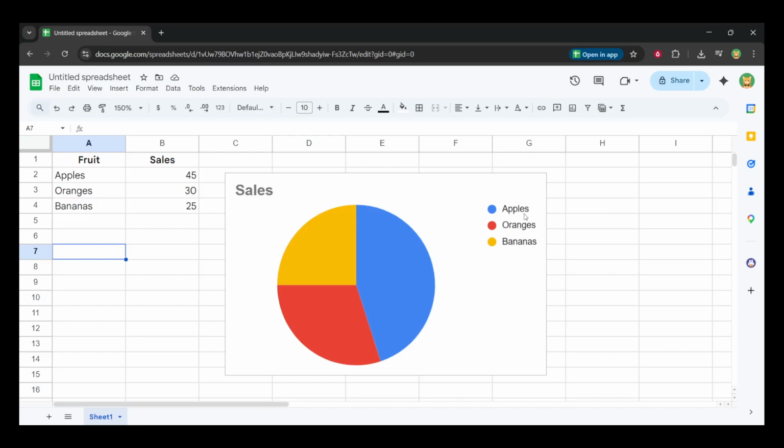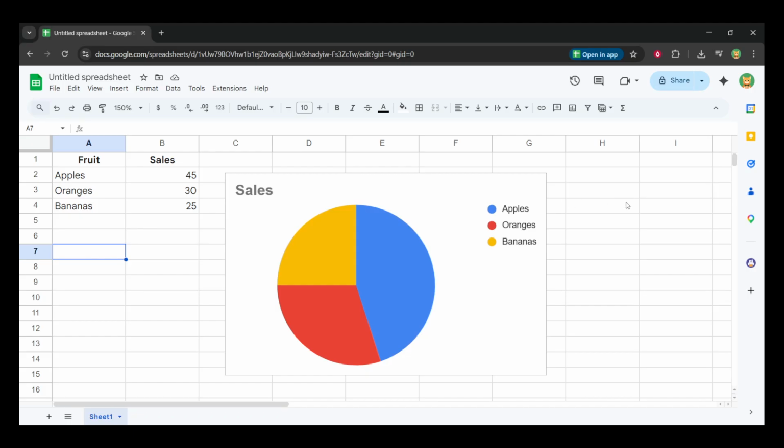Here's the idea. Instead of trying to force a title into the legend settings, you'll use the chart subtitle to double as a legend title. This gives you precise control over text, alignment, and font size, and it stays perfectly anchored to the chart, even if you move or resize it later.